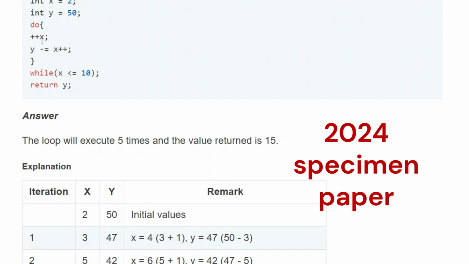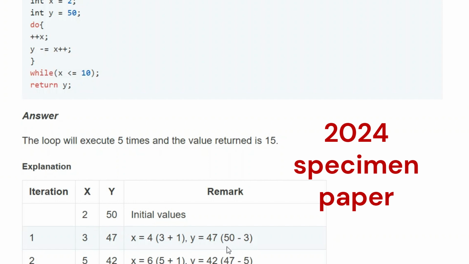This is pre-increment, so the value of x is 3 and y equal to y minus x plus plus. The value of y is 50, 50 minus x plus plus, where x is 3 but the value is changed to 4. This is 3 post increment, so this is 3, but the value is changed to 4.